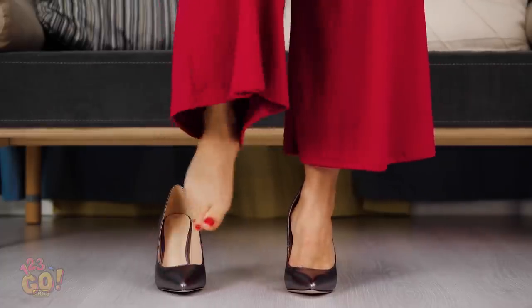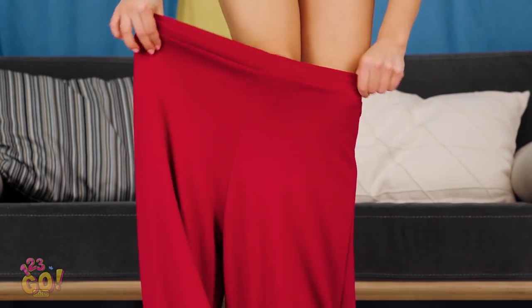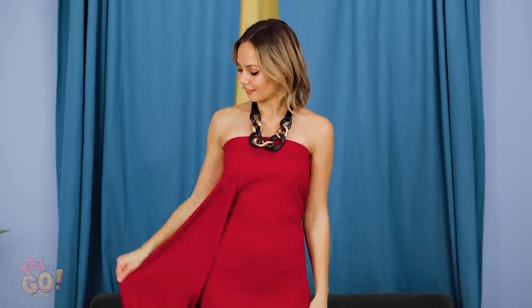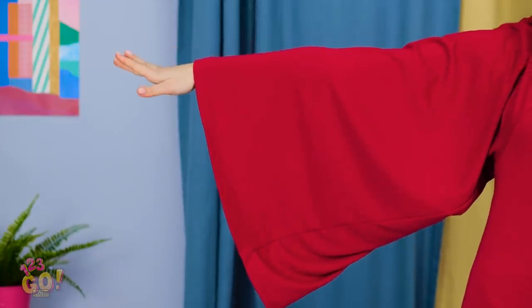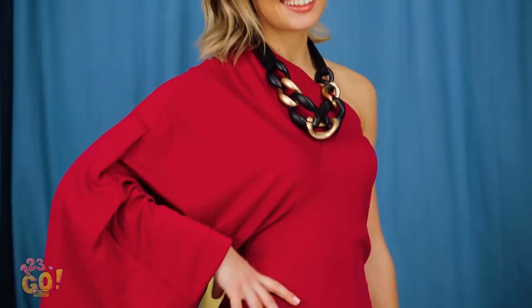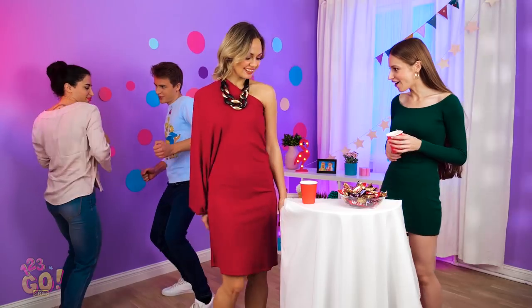If you happen to have on pants similar to these, simply take your shoes off and place both of your legs into one of the pant holes. Be careful not to fall! Now pull the waist all the way up, covering your chest. What about the remaining leg, you ask? Simply put your arm through it and voila! You're rocking a fabulous asymmetrical look! No one's gonna remember your unfortunate spill once you walk out in this number! Whoa, did you go shopping back there? You look amazing! Were those your pants? It'll be our little secret!